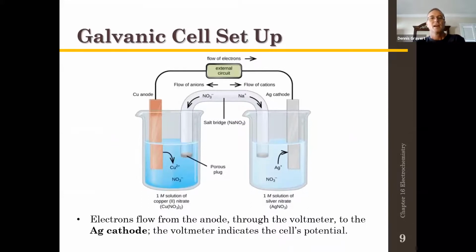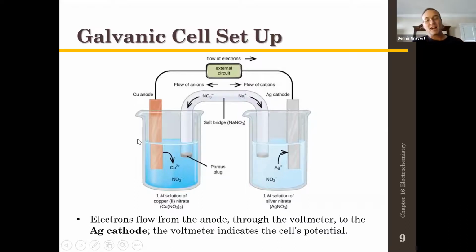There we go. Okay, so here's how we're going to set up a battery, a galvanic cell, at least in the laboratory. We've got copper here and silver on the right. So we have a piece of copper metal and some blue copper ions in solution connected to a wire. Right here, you can set up a voltmeter or a multimeter, something to measure the current or the voltage. Then the other side of the wire is connected to a piece of silver metal in a solution with silver ions. Okay, what happens?